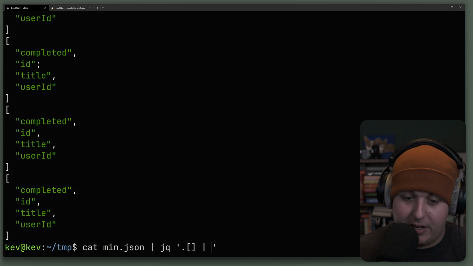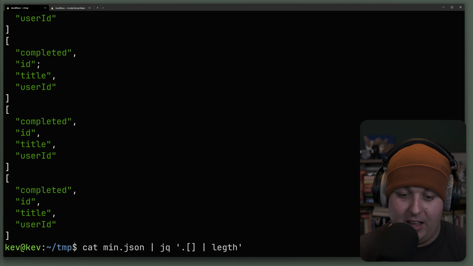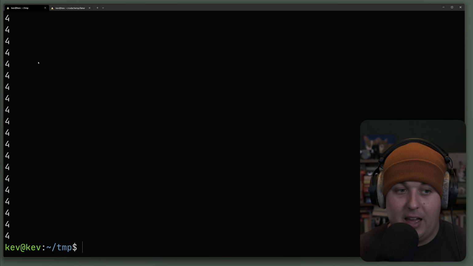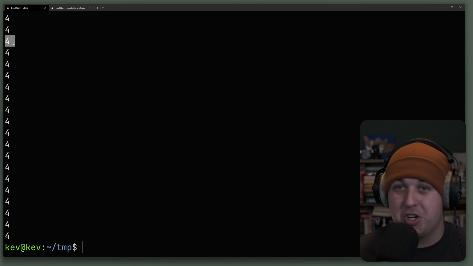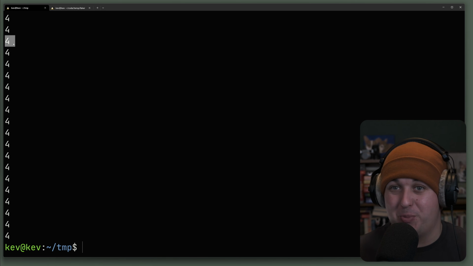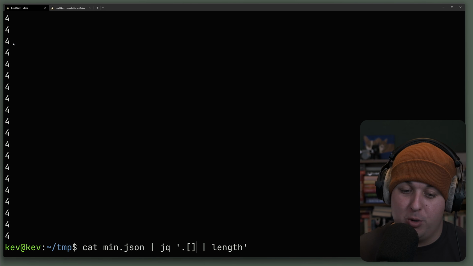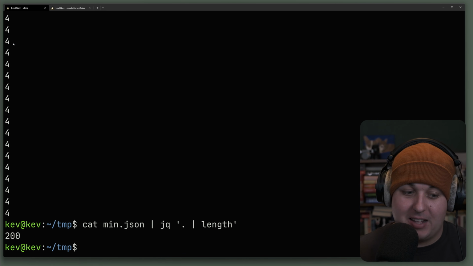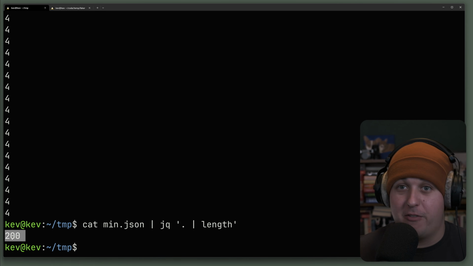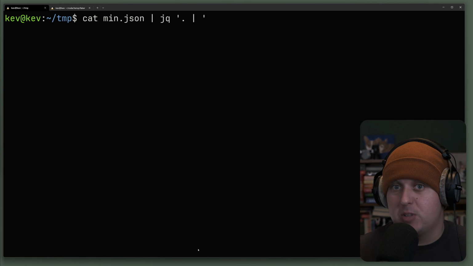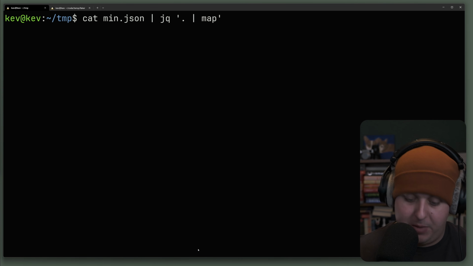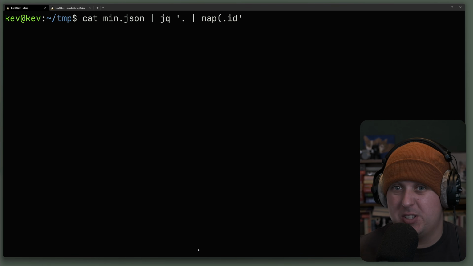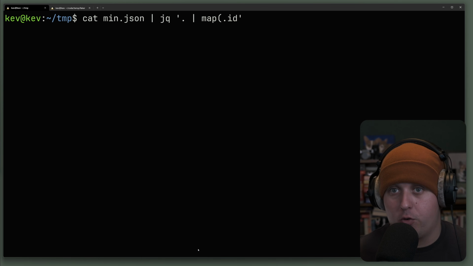Another thing that's helpful here is the length function, if I can spell length, and this is going to print out the length of each object here. Of course, this is less helpful because all these objects are the same, but if we were to remove the array iteration here, it's now going to give us the overall length of that array. Functions can also sometimes take individual arguments. For example, we have this map function. This is going to allow us to change the value across the board over our full JSON file.